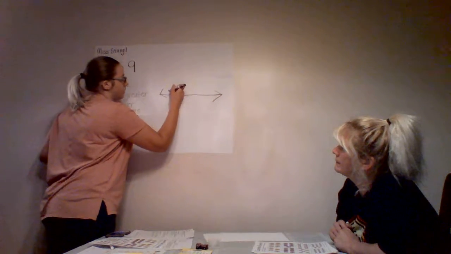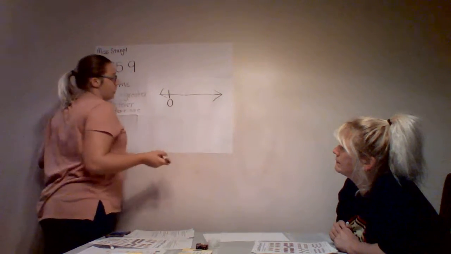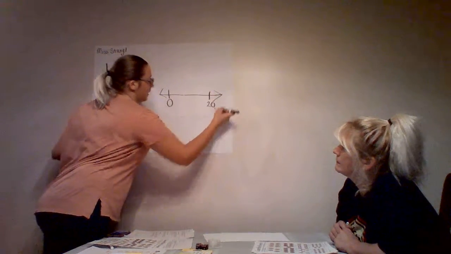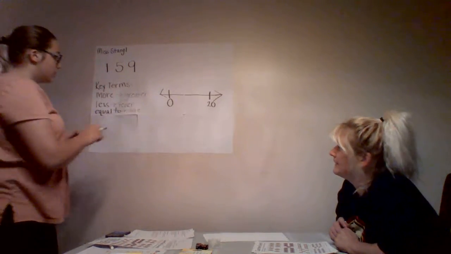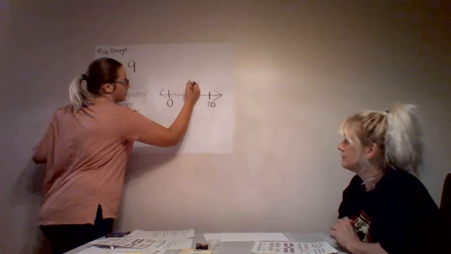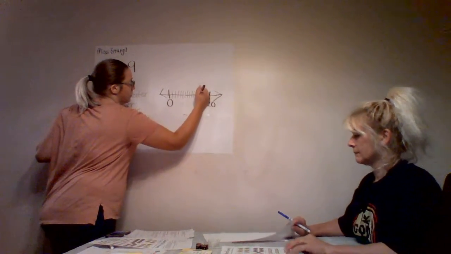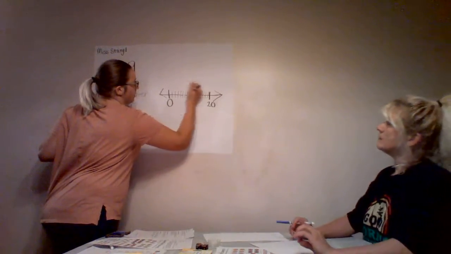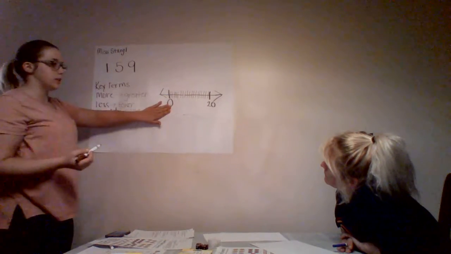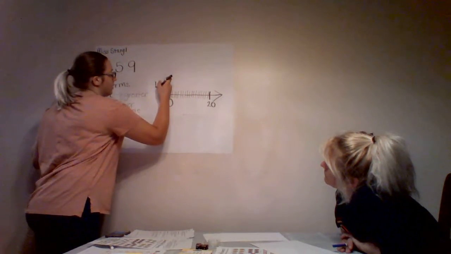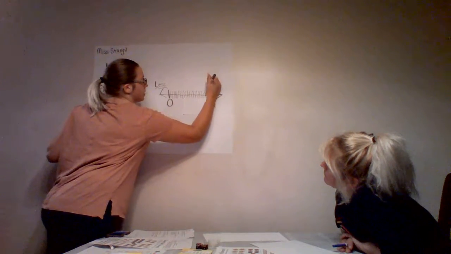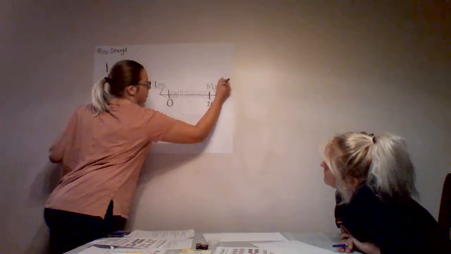Alright, to remember which is the least and which is the most, we're just going to draw our number line with 0 at the beginning. And remember how we reviewed our numbers up until 20? Yes. Okay. So you're just going to make your number line. Alright, and then the numbers closest to 0 are less than the numbers that are towards 20, which are more.